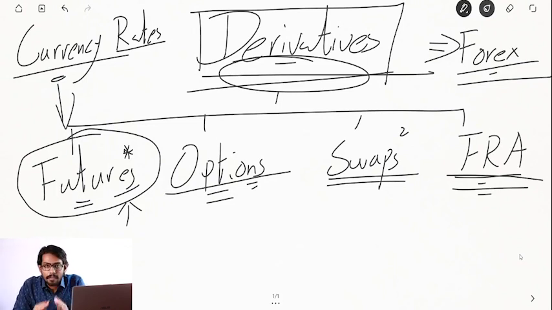So be very patient with futures. We will need 3 rounds of discussion of futures for that base to settle in. So right now I'm just giving that base. It is like wet cement. It will take time for the cement to settle, and once it settles, it will settle beautifully. It will settle when we discuss currency futures. So I want patience from you when we are discussing futures.